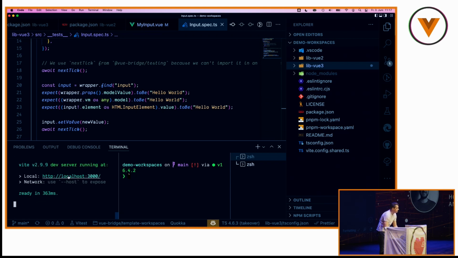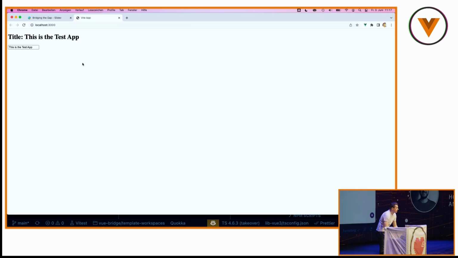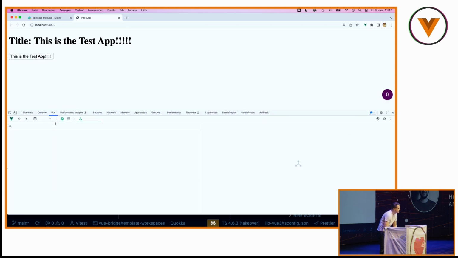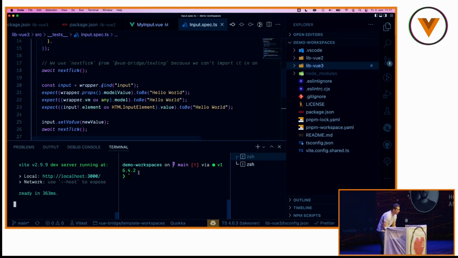we get, on this tab, this little input that we can use. And if we look into the dev tools, I'm sorry, it's probably a little bit small. It's Vue 3.3, and it's telling me I should upgrade to 0.36. Now we can do the same thing here. Again, we're still in the root, pnpm dev vue2.